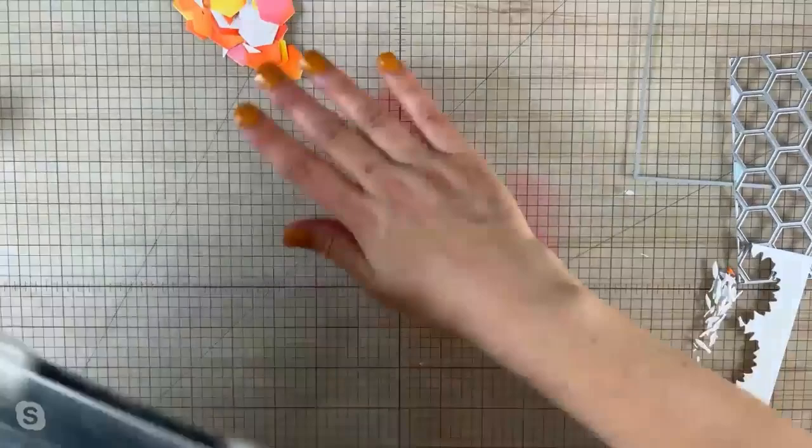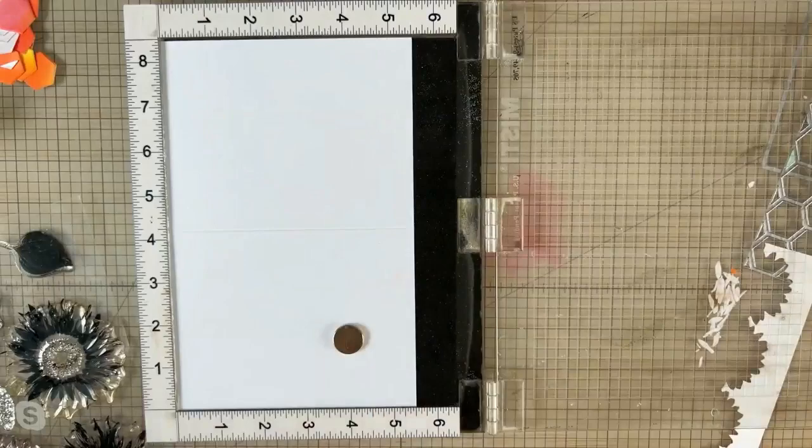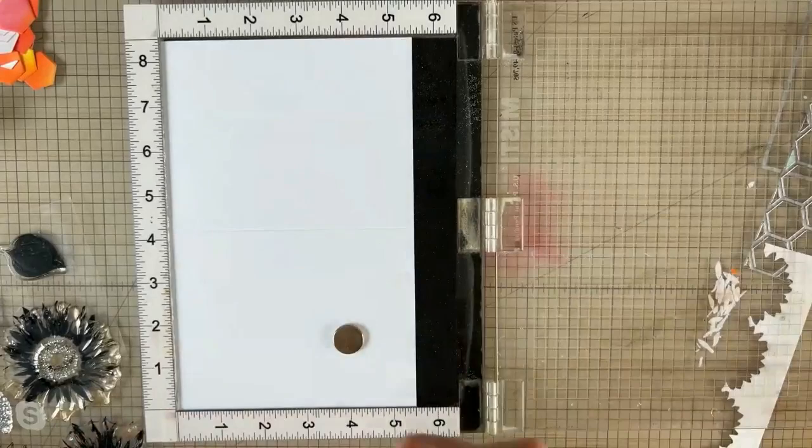I don't care so much for free stamping when it comes to layering stamps. I don't blame you. Just because things get a little difficult. Layering does take a little while to build up the color and get everything in working order, so I like to keep it ready to go.